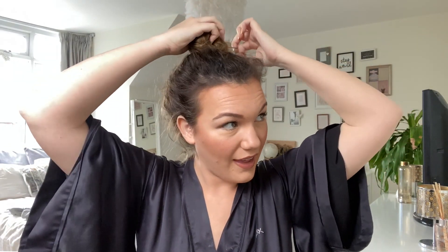Eyes done! Then just lips. All I'm going to do is take a nude lip liner - this is the Rimmel London one, number 50 Tiramisu, and I love this color - and just fill in and color my lips with it. Because I put the lip balm on underneath earlier my lips are still quite moisturized. Then I'm literally just going to take the lip balm again and dot it over the top.